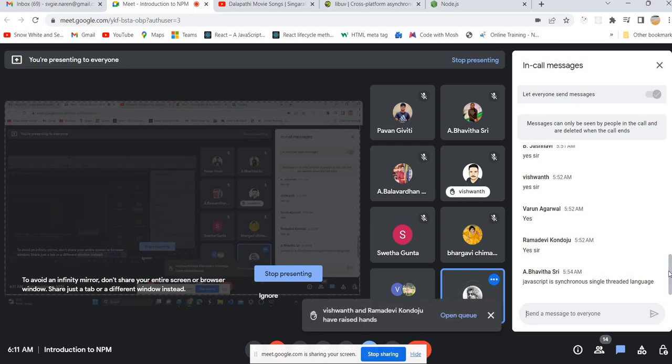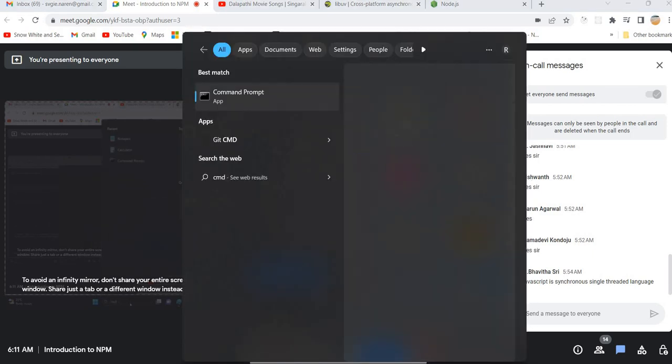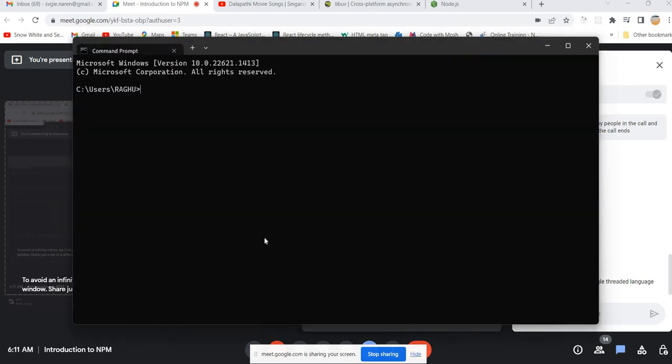Okay, hopefully everyone, right? Because you already started something with JavaScript. Now quickly ping me what is the version in your machine. How to check that? Just open command prompt, and just check node -v. If it is giving some number, that is the proof that you have installed Node.js properly.